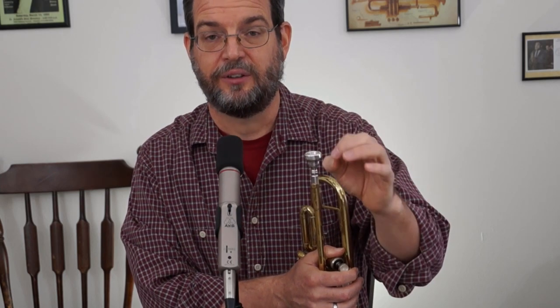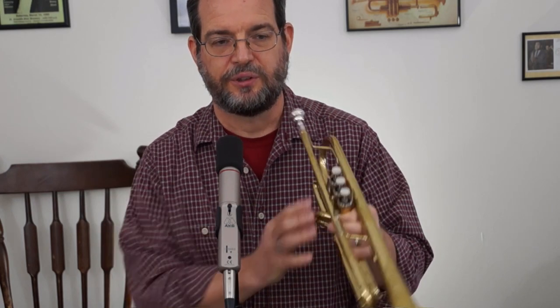Because if you're playing off to the side, you have to wonder: how do you know precisely how far off to the side you need to point the bell? When you play at normal or louder volumes, the air pushes the lip into the mouthpiece, so there's that connection and seal. But at softer volumes, that's not happening. And it really forces you to make sure that the instrument is pointing in the direction that creates equal pressure on both sides.